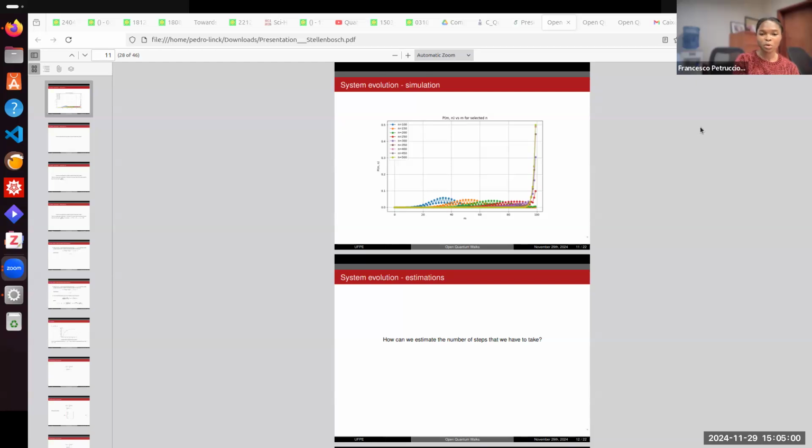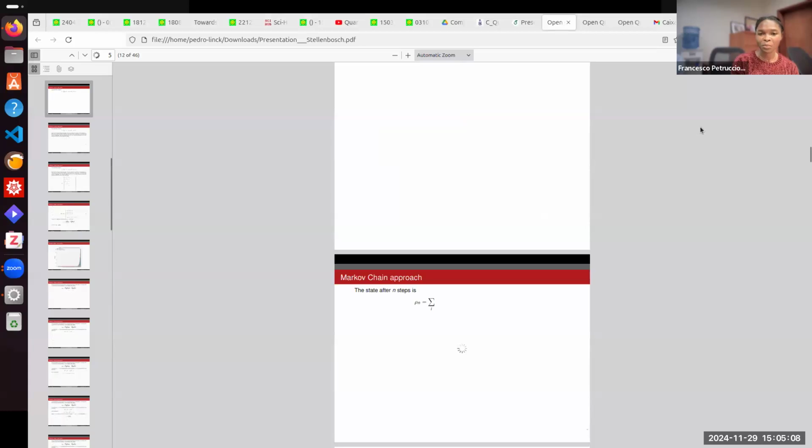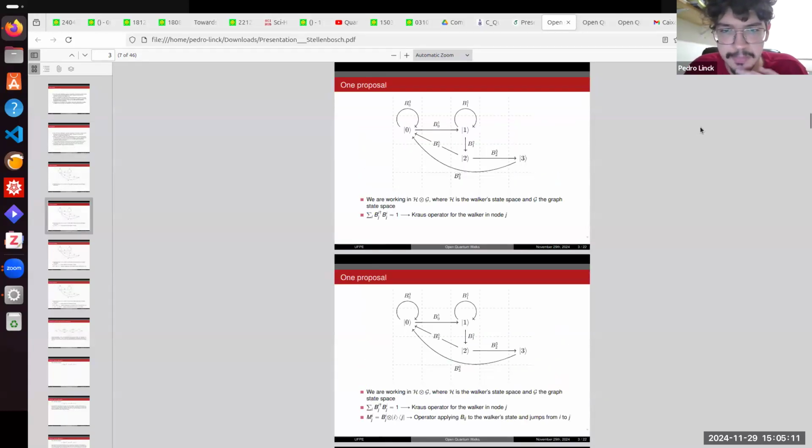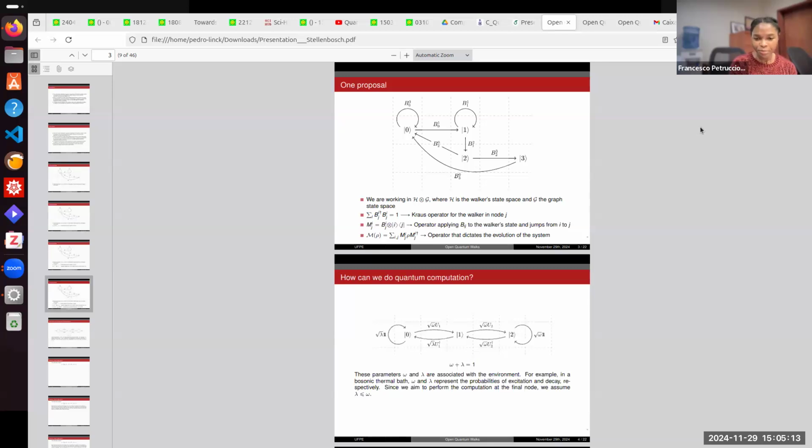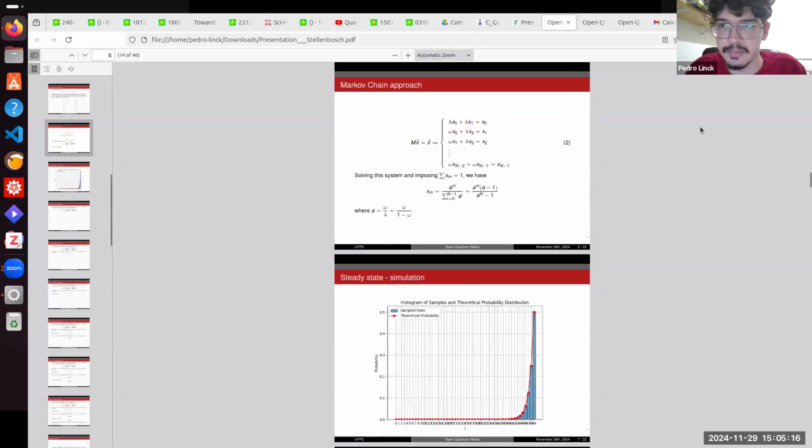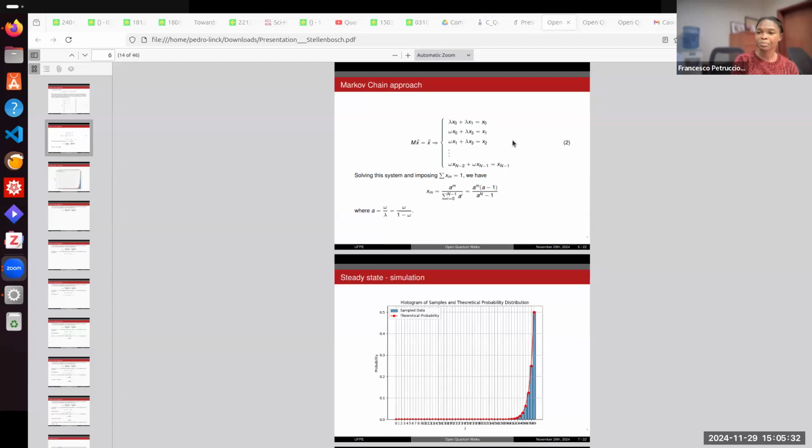I also have a small naive question. It's on slide number 4. Is it 4 or 3? Where you solve the system of equations. Oh, okay, the system of equations here. Yes, please. So I just wanted to know, is it by definition that you choose eigenvalue 1? It's the definition of steady state, because the steady state is by definition when you apply the transition matrix to the state, it stays the same. This is the steady state.